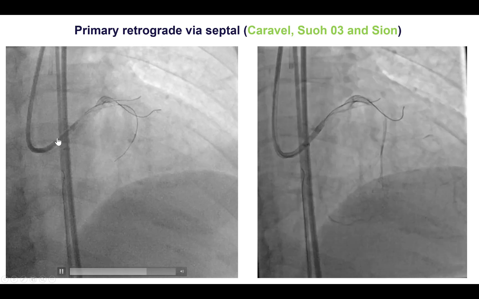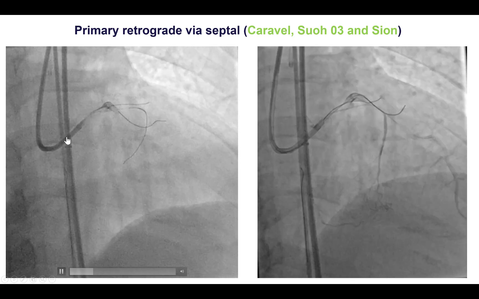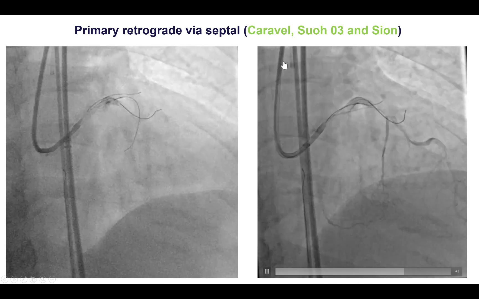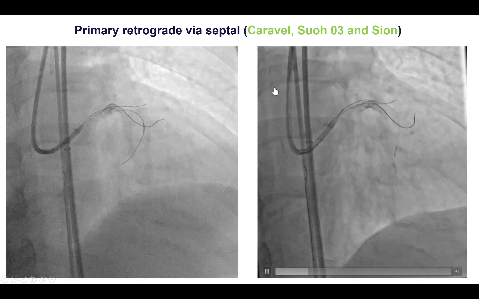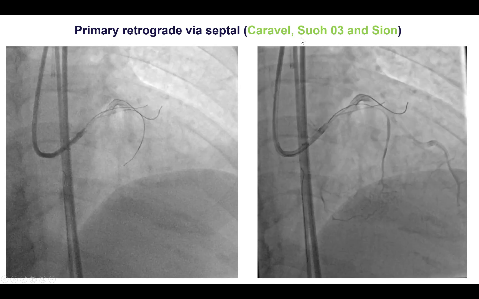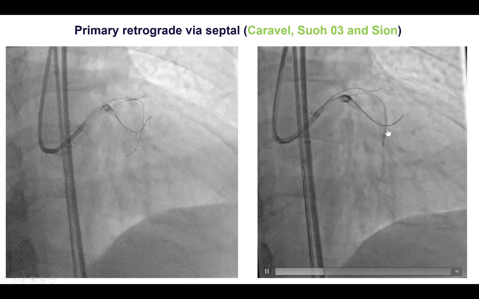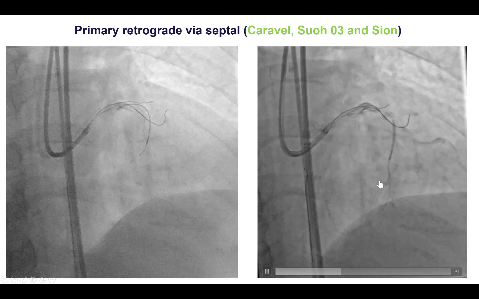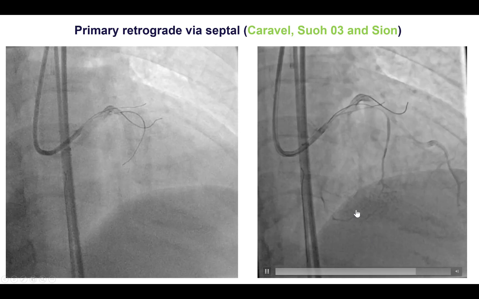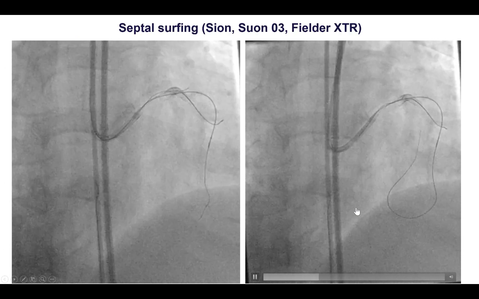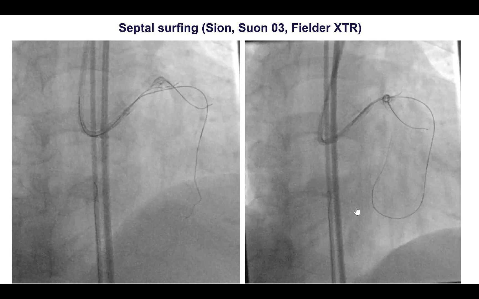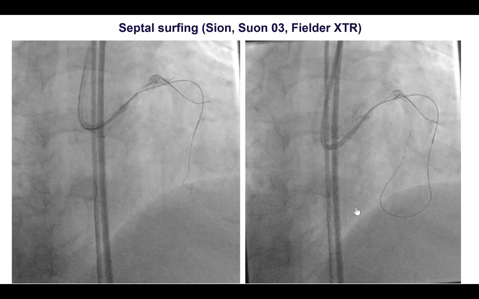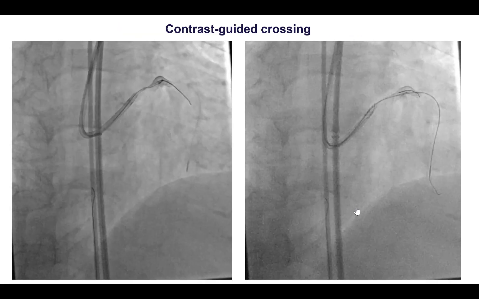This is an EBU 8 French guide catheter, and there is also a guide engaging the right coronary artery. We did attempts to cross through a septal branch using a Caravelle microcatheter as well as a SUO 3NC on guide wires — that was unsuccessful. We did an injection through the septal with the microcatheter showing some connection, but unfortunately, despite using multiple guide wires, we were unable to cross through the septal.